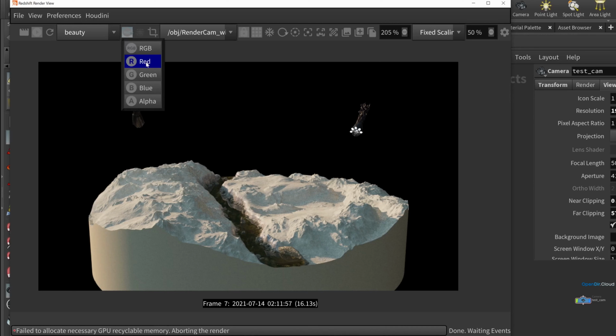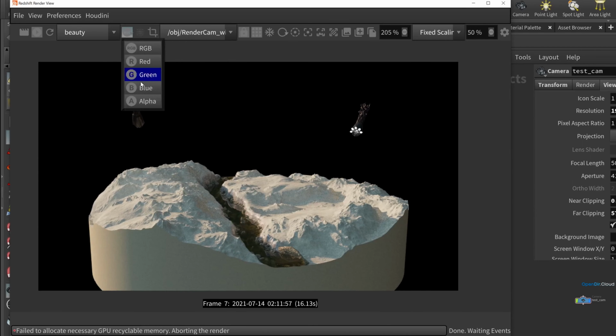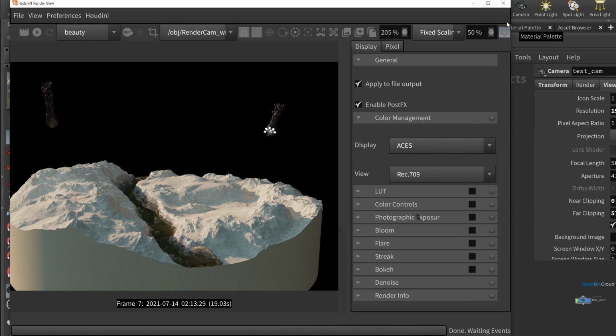This drop down will show us all of our color channels. We have our standard RGB alpha, and this is only going to give us our standard color channels. Any custom AOVs that you want to look at will be in this drop down here. And then finally these buttons over here will just start our IPR render, and this will force a refresh of that, whereas the first button will just do a static render as opposed to an IPR render that's looking for updates in the scene.